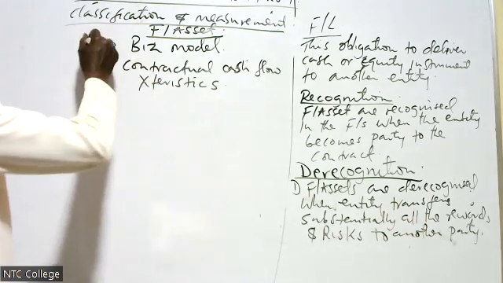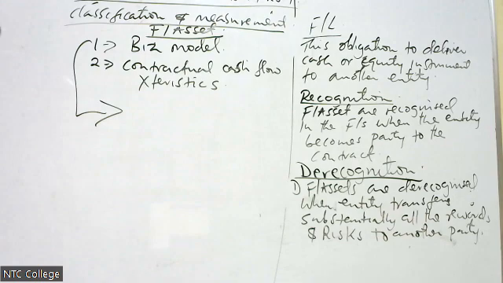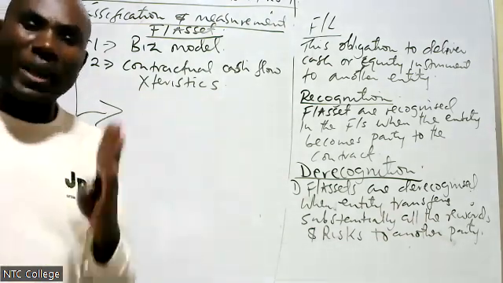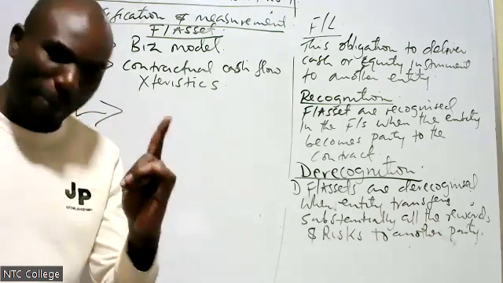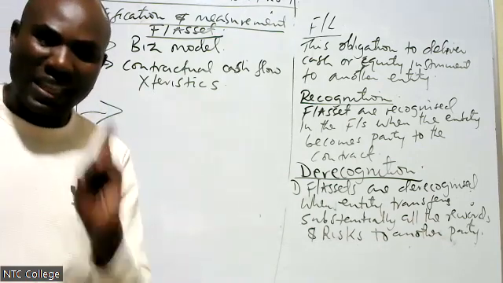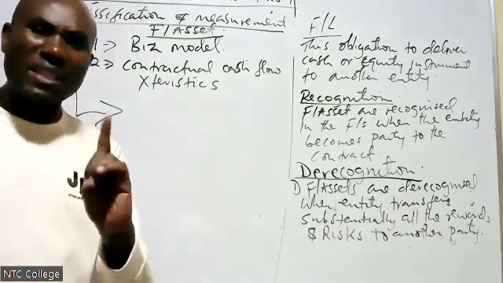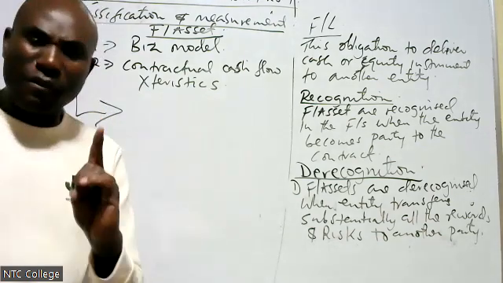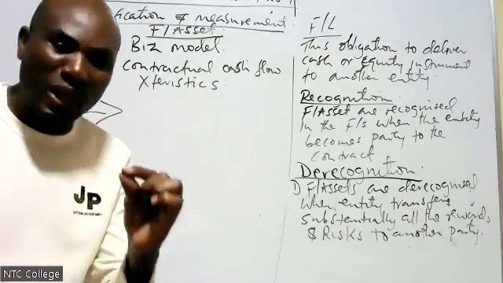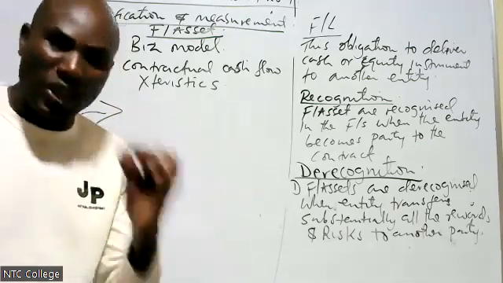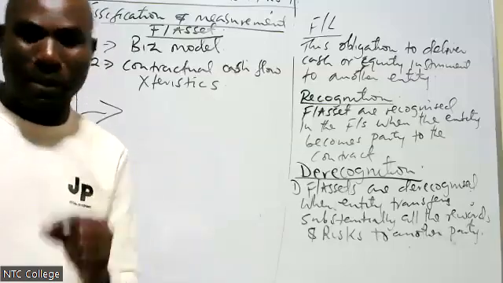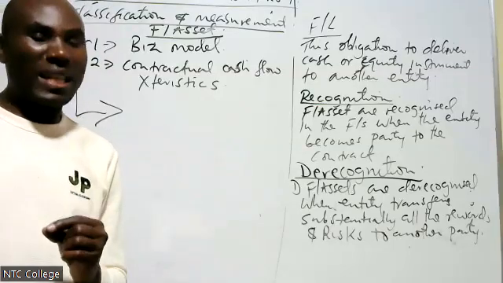Now, what is the entity's business model? The business model will show us why we are investing in this instrument. Listen very carefully. Why are we investing in this instrument? That is the business model. I'm investing in this asset for speculation purpose, that is for trading purpose, or I'm investing for a long-term purpose.